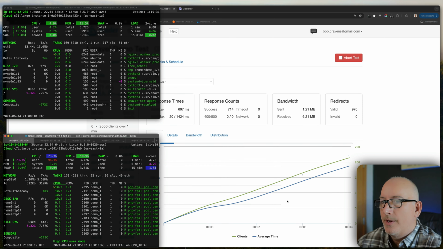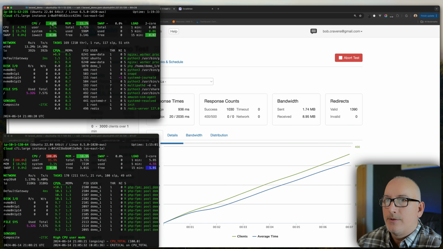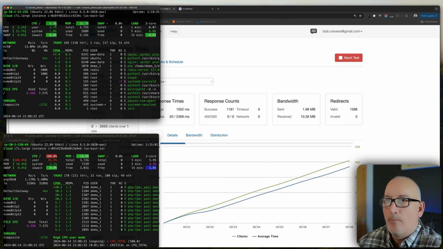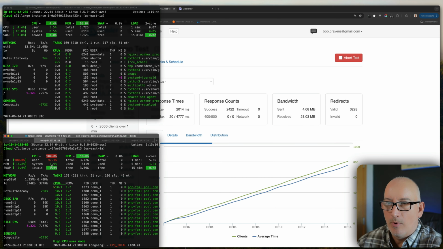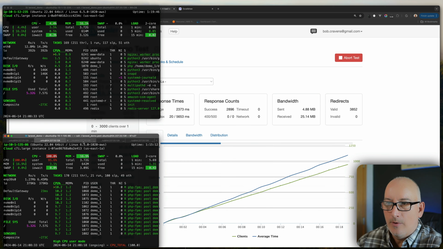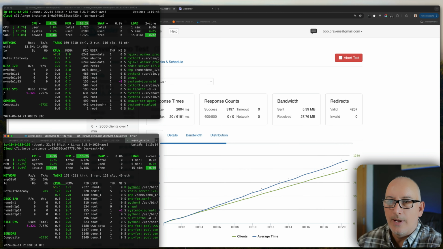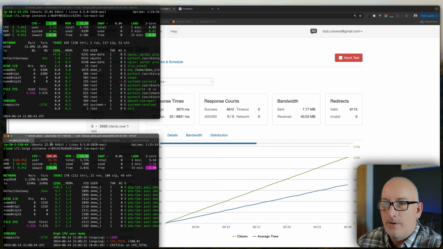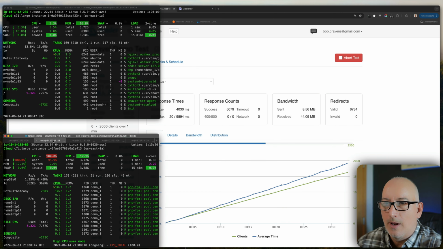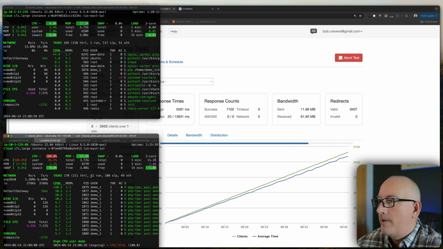All right, so it's already running here. And what we see is our load balancer is at 4.9%, memory 15.7. We can see that our first web worker is at 100%. Our second web worker is also at 100%. Our third one, our fourth one, and our fifth one should not be, they should just be idling. But our first 2 web tiers are handling those requests right now. We'll let this finish up and we'll copy in our results.